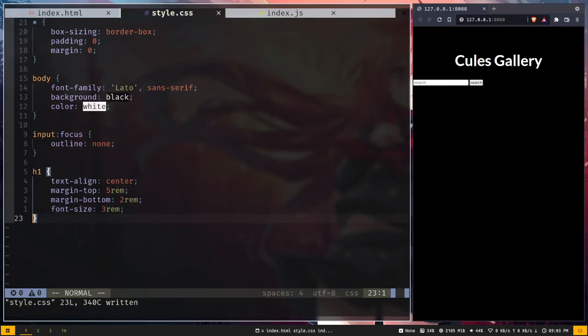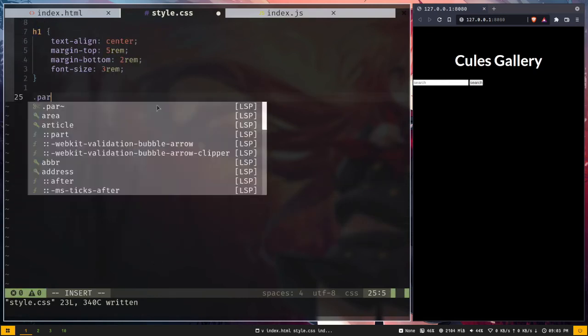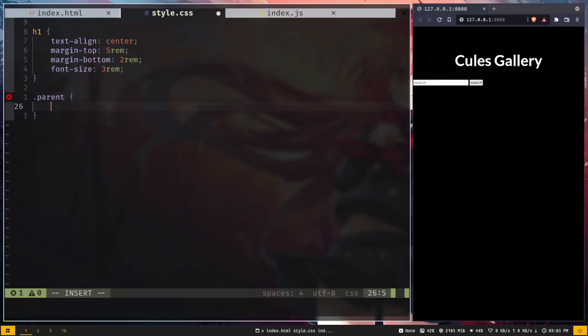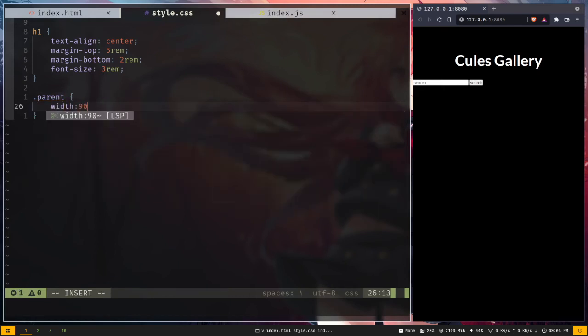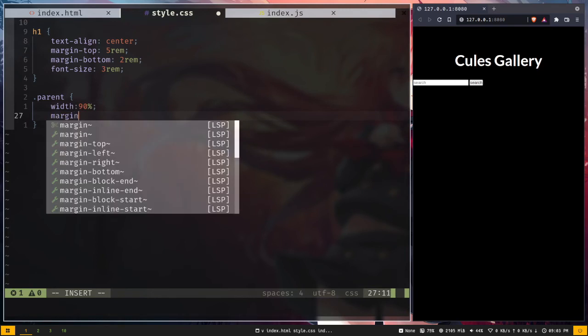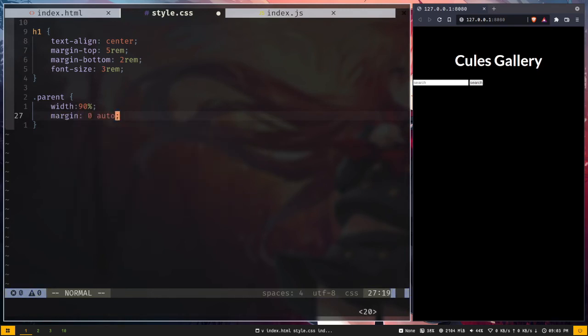Now let's select the parent, the container. Let's make width 90% and margin of 0 for top and bottom, and auto for left and right to ship that in the middle horizontally.